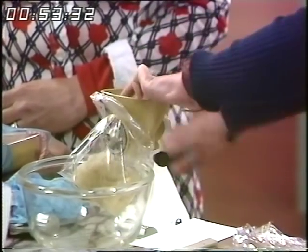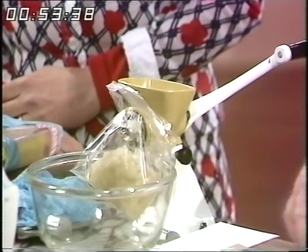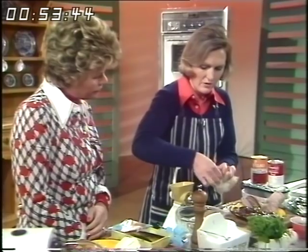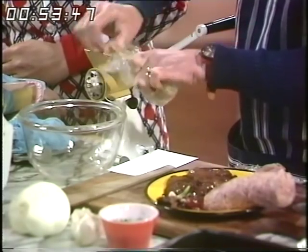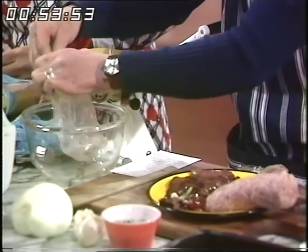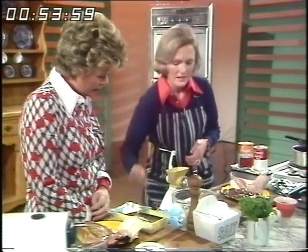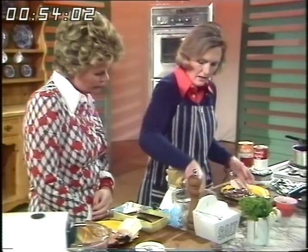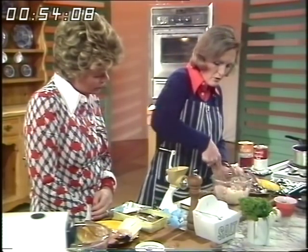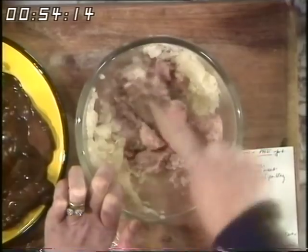If you haven't got one of these, you might have an attachment on a blender or a mixer. I'll take the bag off now because it doesn't smell anymore — just a washed-out thin polythene bag. I thought that was quite a bright idea because I was streaming in the kitchen yesterday. So tip it out into the bowl, then the sausage meat, and I'm going to mash those together. If you buy sausage meat, you can buy it with herbs in, and it's well seasoned.